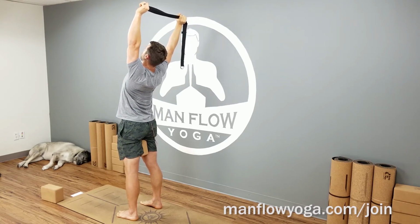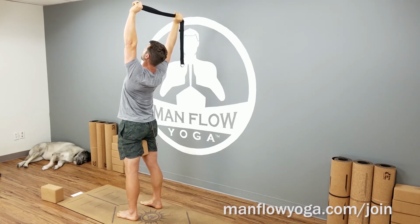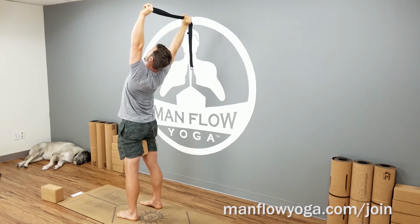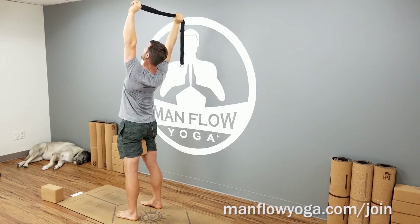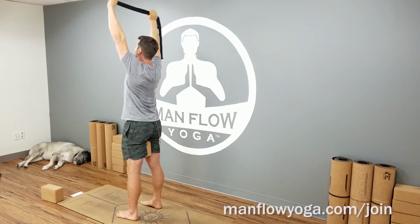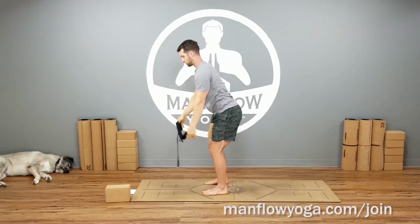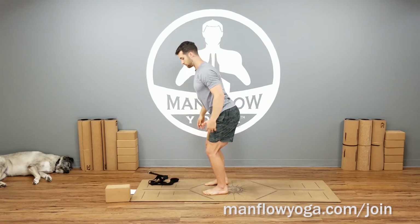Keep your chin in toward your throat and the top of the head pressed away from your shoulders. So we're also getting strong through your neck. Make sure that your head is lifted away from your shoulders and you're not allowing your head to just fall backwards. One more breath here, standing back bend. And then release. Take the strap down. Nice job. Keep that block between your thighs if you have it.